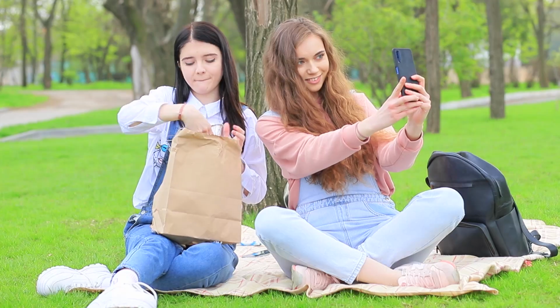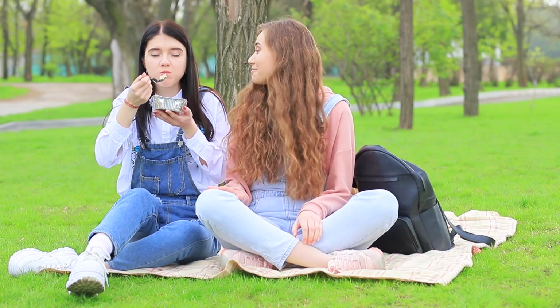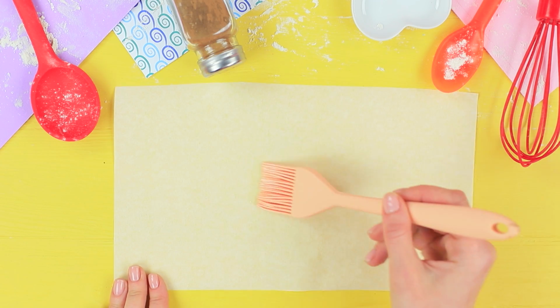The friends arrange a picnic. One of them is eating, the other is taking pictures. Our generous Stephanie invites Christy to taste her Chinese noodles. Enjoy! Coat parchment paper with vegetable oil.